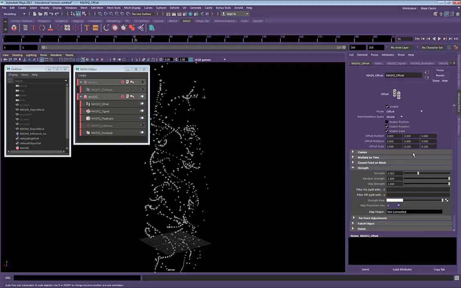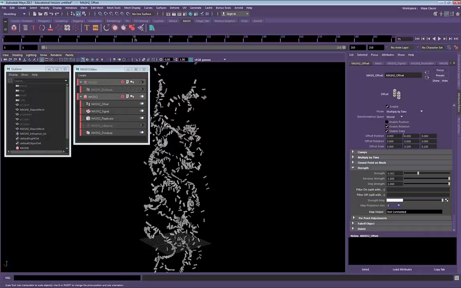Offset in general just does it once and doesn't sort of do it over time, so if you just want to change the scale real quickly to your mesh network and have it set like that for a period of time, the offset one, and also overwrite as well, will work for that.